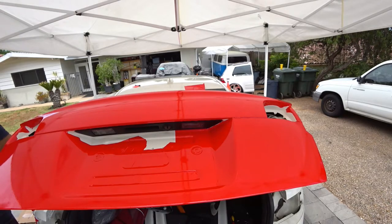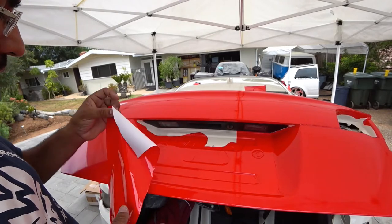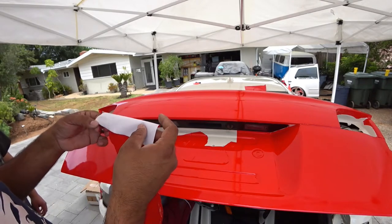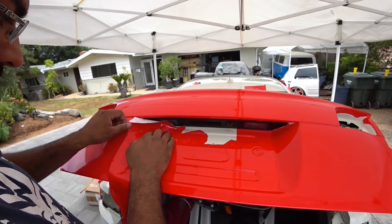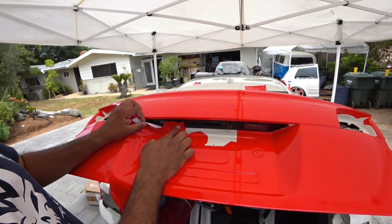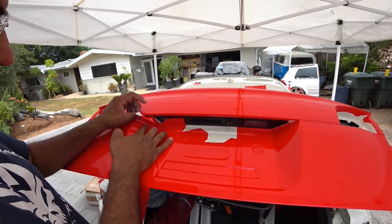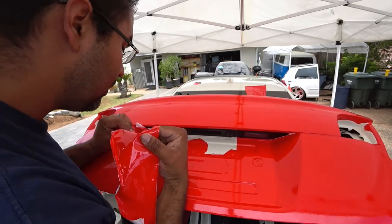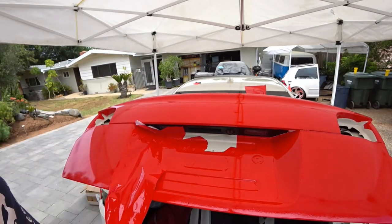So we saved a big piece of material here. And this is for patching it here. So we kind of roll it about halfway like that, and we're gonna lay it down like that. And then the license plate cover goes all the way to about here, so just to be safe about how much vinyl we might need. Like we only need it to here, so we're going to cut the rest of it off.